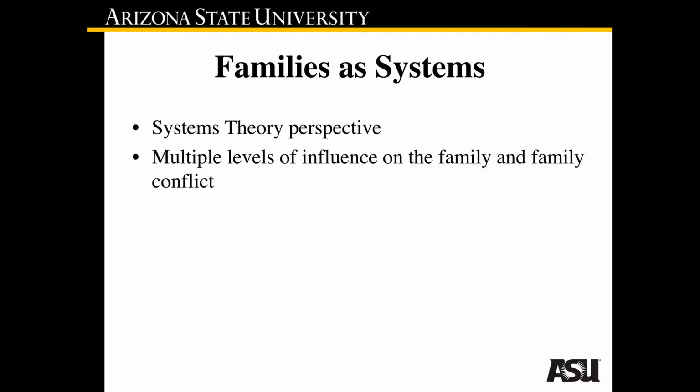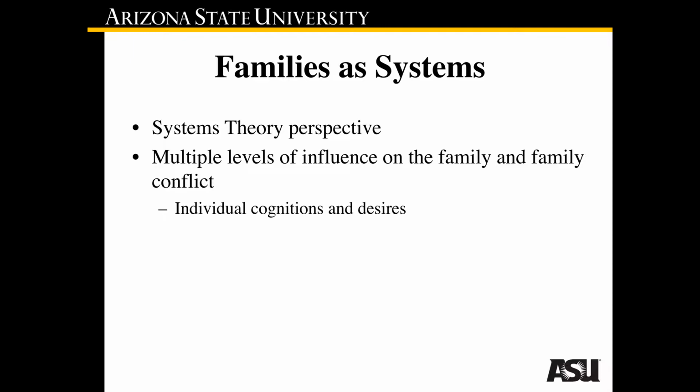So this points out that systems theory perspective. If we want to point out one flaw or part in the system, we have to look at how the entire system is communicating or functioning. Now, something that your readings from this module point out is that there are multiple levels of influence on a family system, and therefore on family conflict.